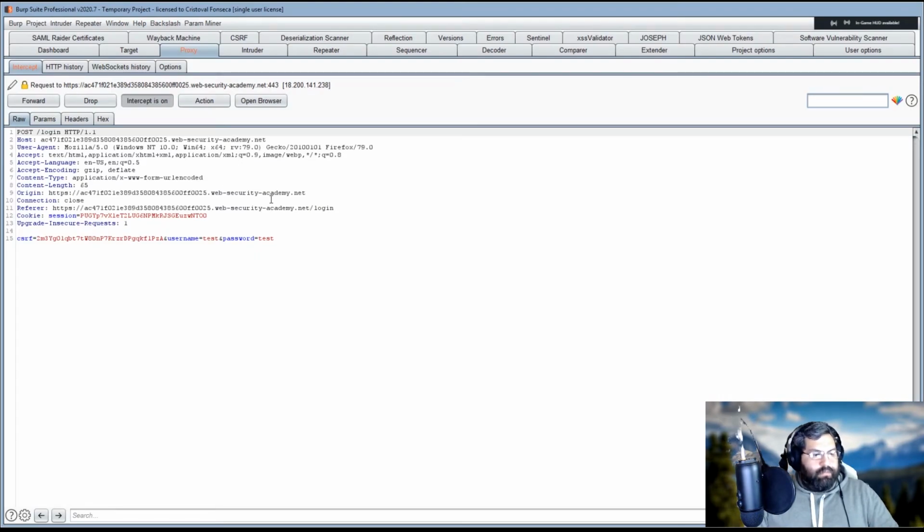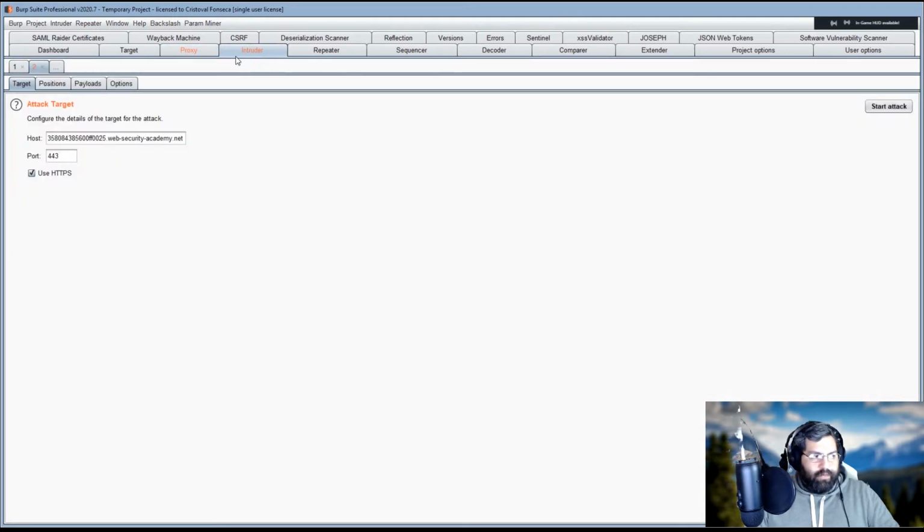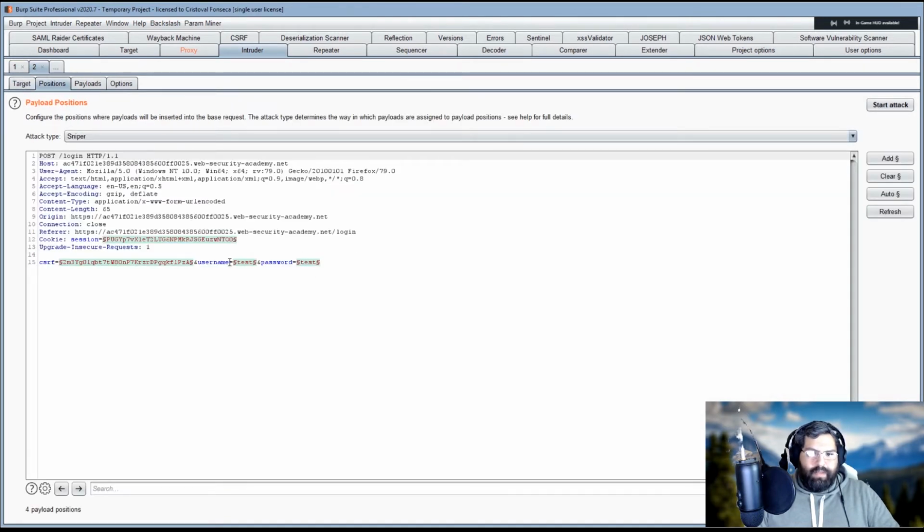And we capture the request in Burp. So what we want to do here, we don't know what the username or the password are. We want to attack both simultaneously with each individual word list that was given to us. So what we're going to do is right click and send to Intruder. And then we're going to move to the Intruder tab right up here. We're going to go to positions.